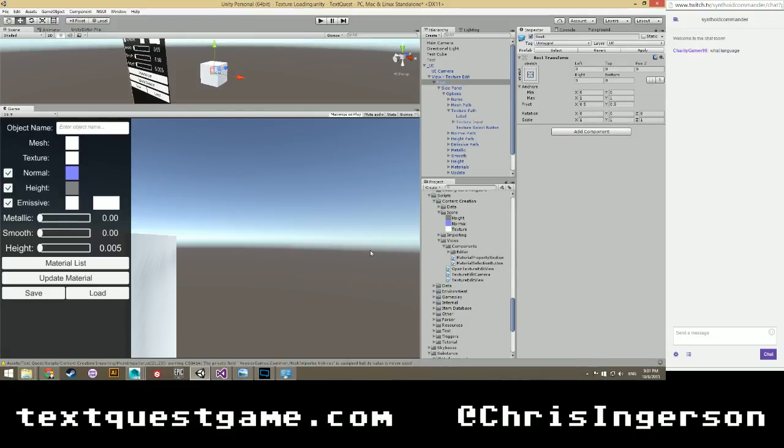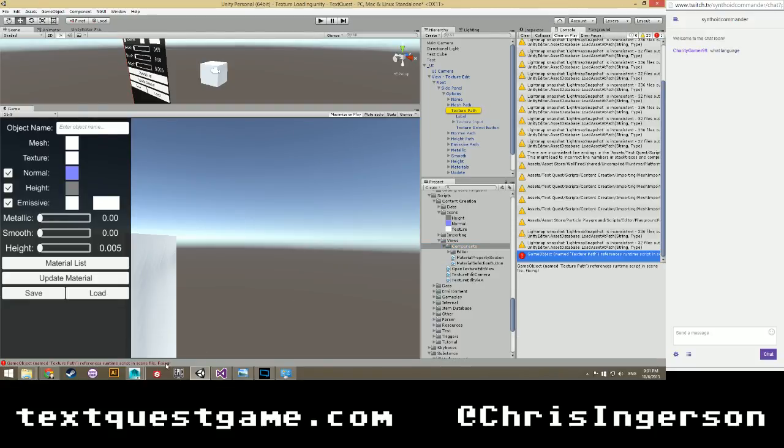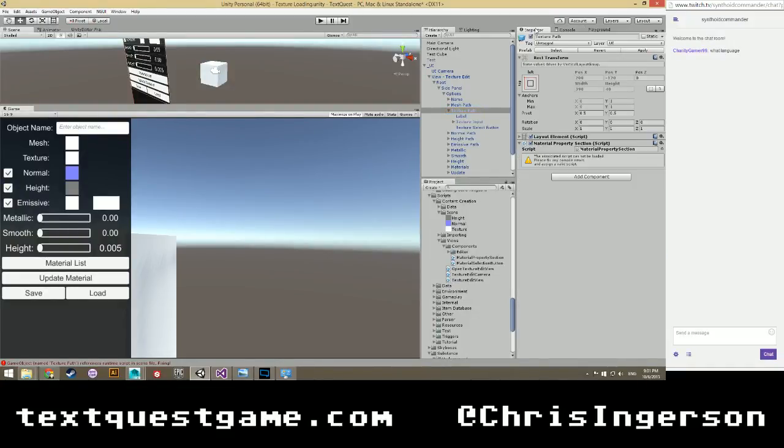No errors, I would hope. Name texture path references runtime script in the scene file? Huh? Oh, right. Remove that. Don't need that.